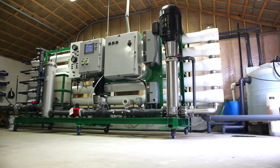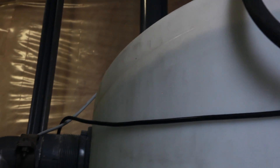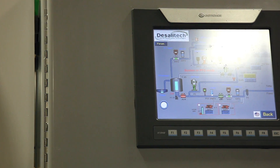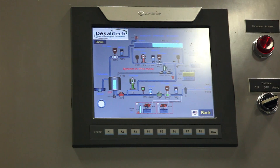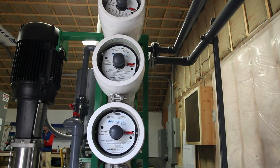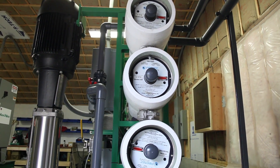The Desalatec unit that we currently have can treat up to 110 gallons per minute. We basically hand-turn our wells on, which feed directly down to the RO unit. The unit fires up and we're treating water. It's really a minimal maintenance machine for us. Once it's on and running it really just runs on its own. We're running at about 86% recovery now, and we've gone up to 90% recovery.